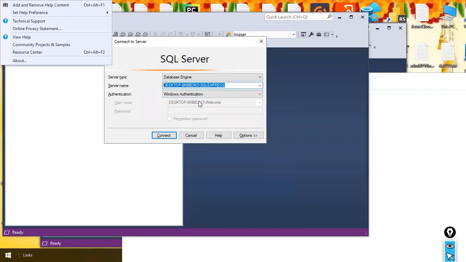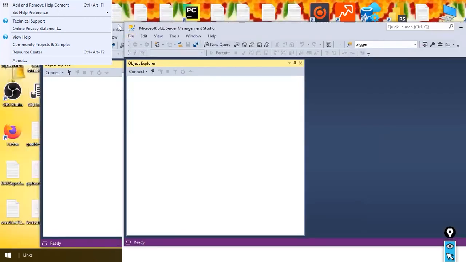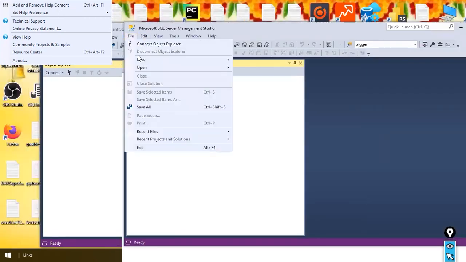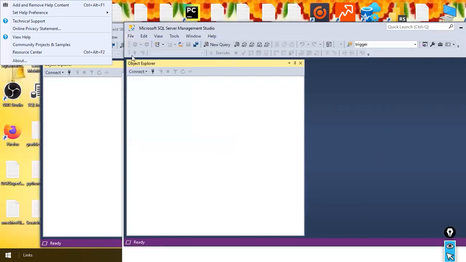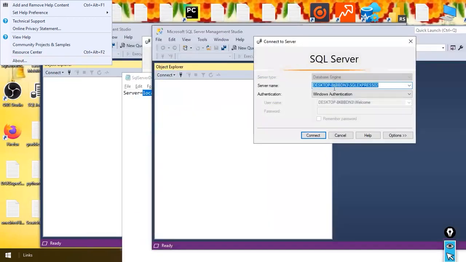Please remember this. In my case, since I have uninstalled my SQL Server and then reinstalled it, SQL Server Management Studio was not aware of it. It is still showing the previous version. In my case, I have to make a change here. In your case, you don't have to make any changes. Let's wait here. The connect button, the database engine, and then here I need to use the recent one. This is my SQL Server name.